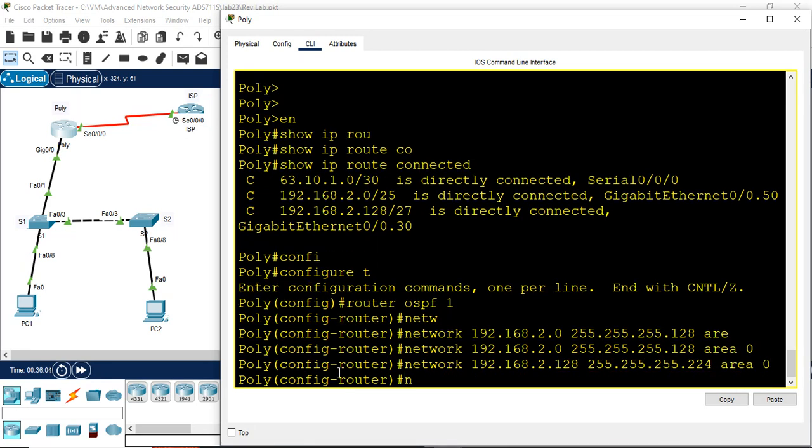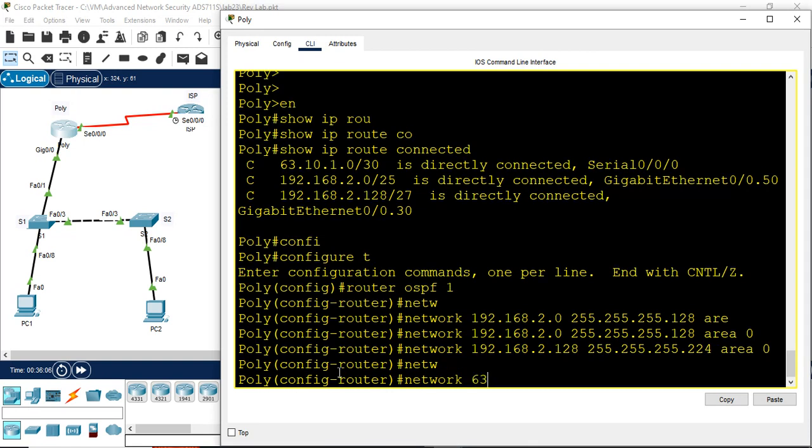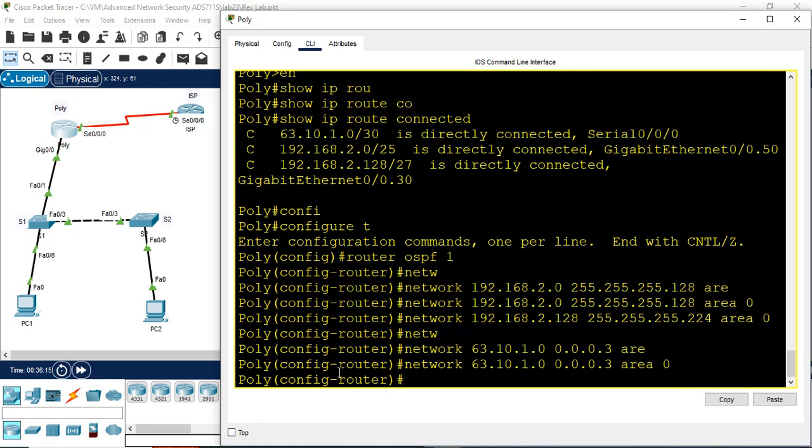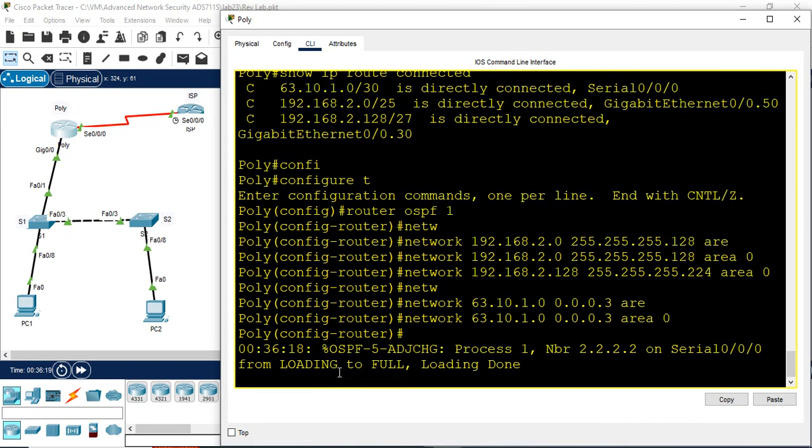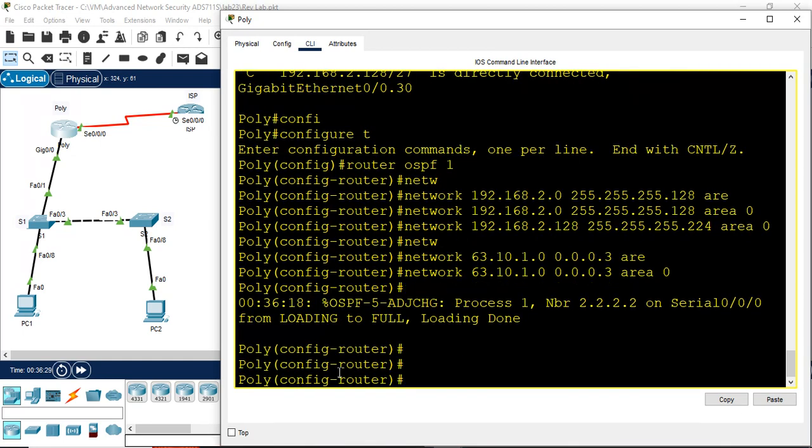Last network is network 63.10.1.0 space 0.0.0.3 area 0. I entered the wildcard mask for the 63.10.1.0 network. Now we can see a neighbor relationship is formed. Alright, so that is fine.